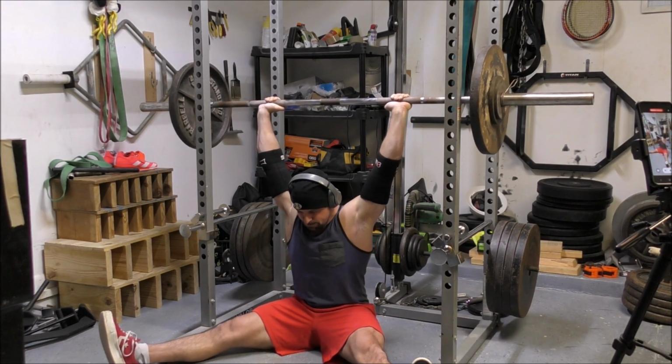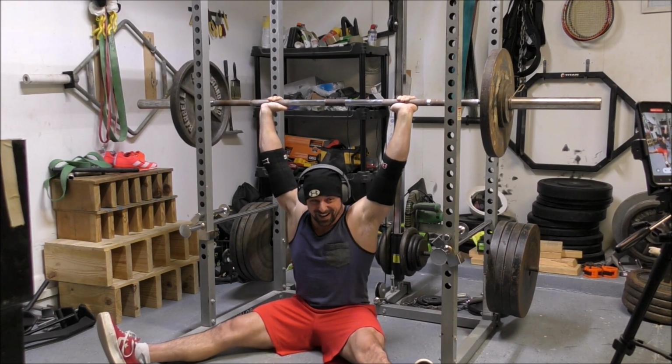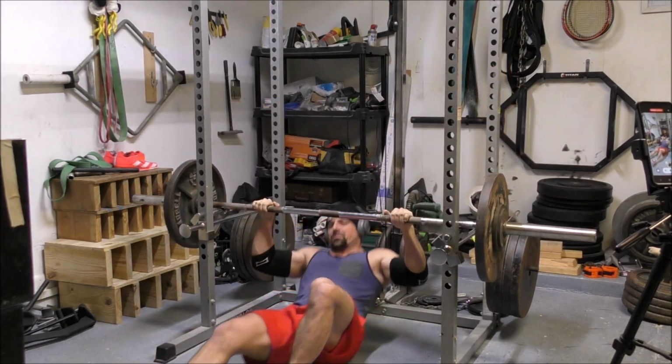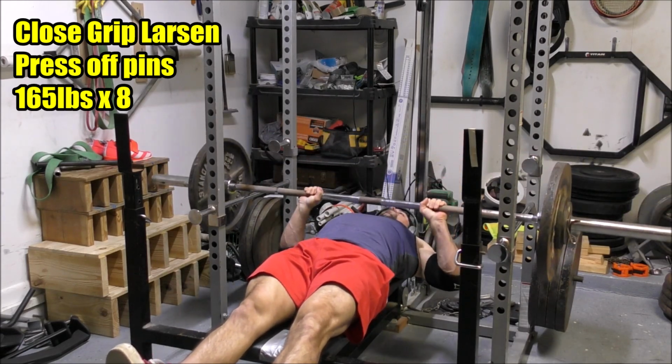And I did that in part because I find that lifts off of pins, upper back engagement is insane like this, I'm not gonna lie. Just in general tend to lend themselves better to slightly lower reps. And so with that, I ended up hitting a pretty nice sets here on the Z press off of pins with 140 pounds and 150 pounds.